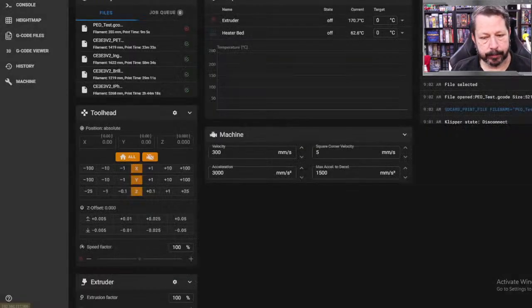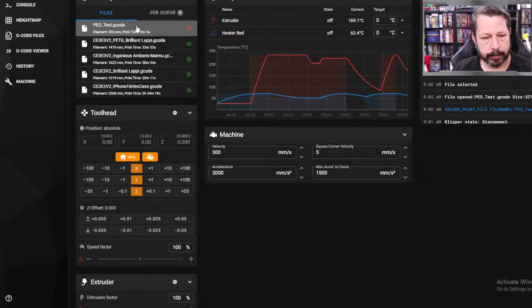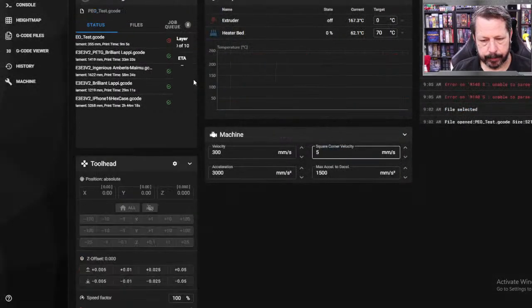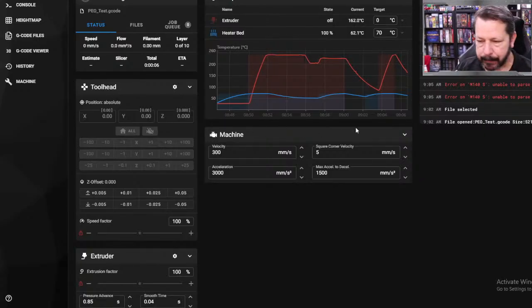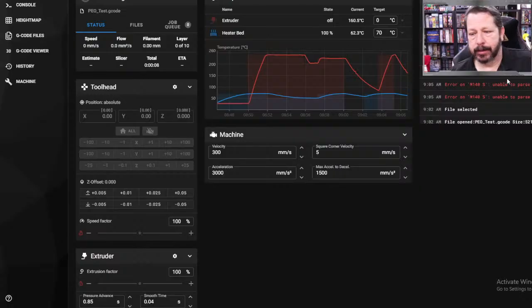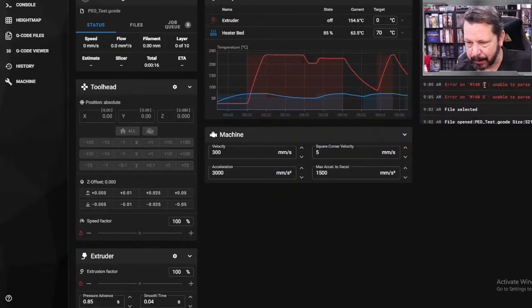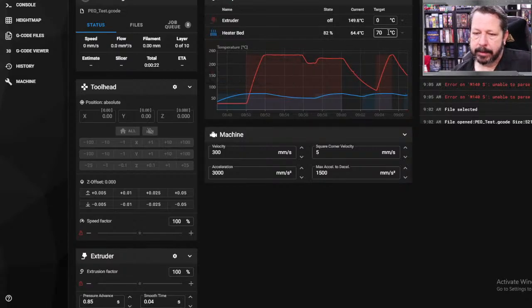So now it'll try again. I need to change that start code so that it grabs the bed temperature from the G-code slicer file, but I had hard coded it in. So it's got to heat up the bed to 70.